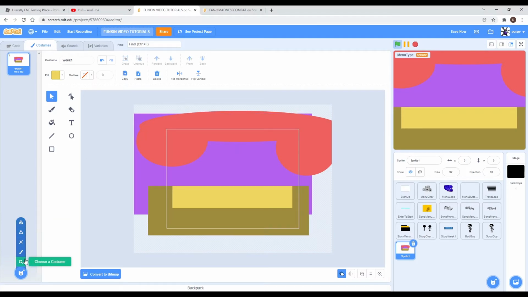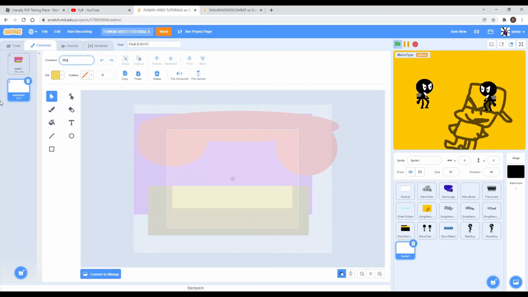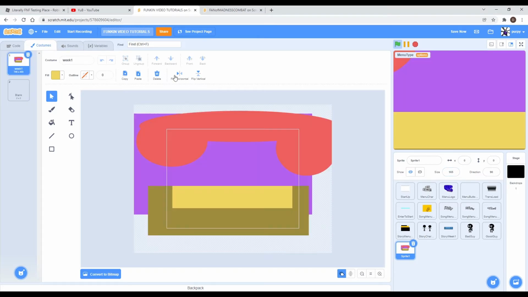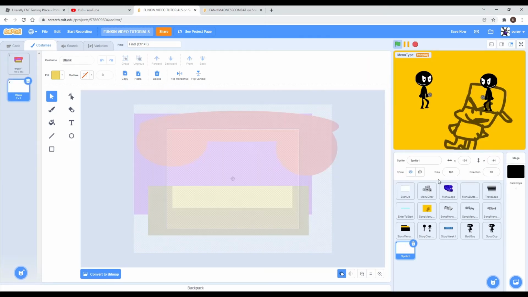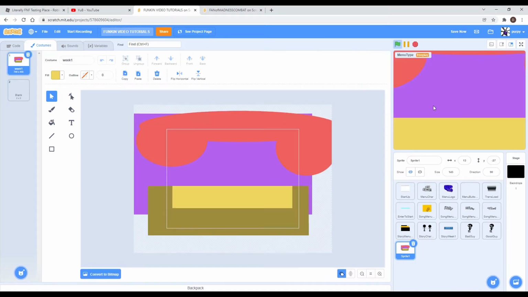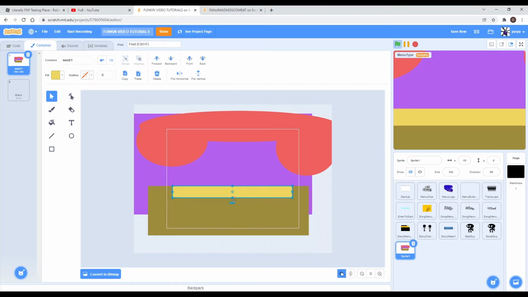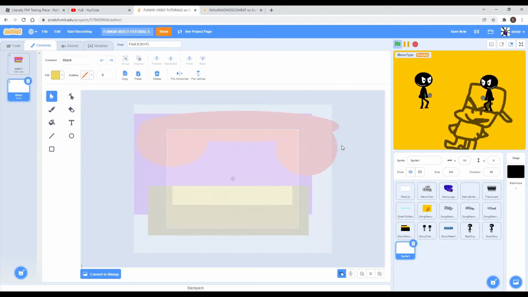So what you're gonna need to do is make another thing and call it blank. Now you can change it to like 250, and see if that's good. But if that's too large, you can do 165. If it's still too large, you can do 143 maybe. You can really do any number. It's up to you. And after you're done making your level and your size for it, also to change it, again, you have to be in your blank costume.